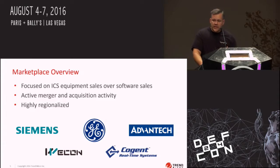It is a highly regionalized market. So there are vendors in China that specifically develop SCADA software and hardware for Chinese implementation. There's also ones in Germany, and we've even seen code developed by Italian developers. So it's a very active market, and if you are focusing on SCADA products in one region, it'll be completely different in another region. As you can see on the slide, we've got a bunch of big names on there. That Wecon brand is the one that is actually for China. I personally found a dozen bugs in their HMI solutions and submitted them and had them fixed. Siemens is also a major brand, and General Electric, Advantech, which we'll talk heavily about in this presentation. Now, there are also a lot of mergers and acquisitions in this space. It's very much like the rest of the software market, lots of buying, lots of selling.